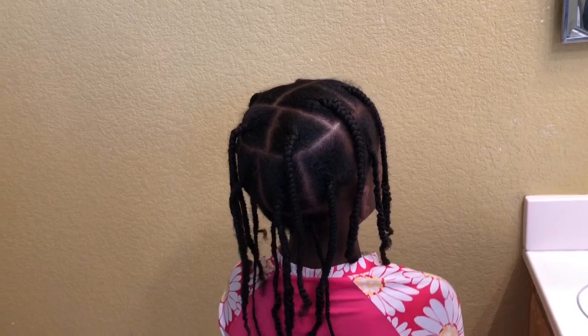Now, Miss Amira. This is Amira. Turn around. And they are all pool ready. Miss Sophia done fell asleep, so I can't show you guys Sophia's, but I did Sophia's too. I actually did Sophia's like a couple days ago. So they are getting ready to go get in this pool.